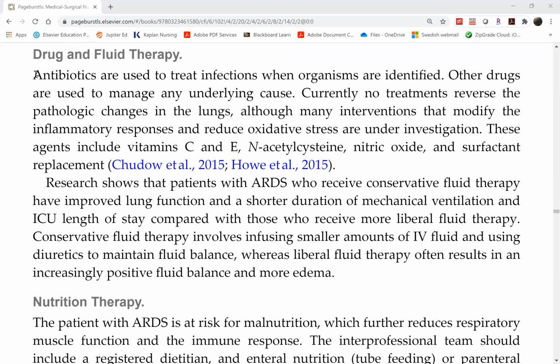The treatments will be specific to those, but since most of those cases result in sepsis, and sepsis in turn is what will trigger the systemic inflammation that will cause the increased capillary membrane permeability, or what we call capillary leak syndrome. That's why antibiotics is mentioned here, because most of those conditions start with sepsis.